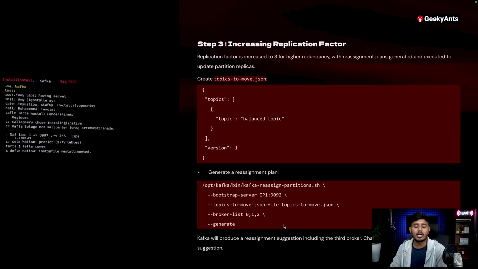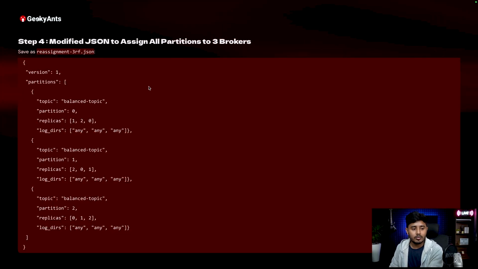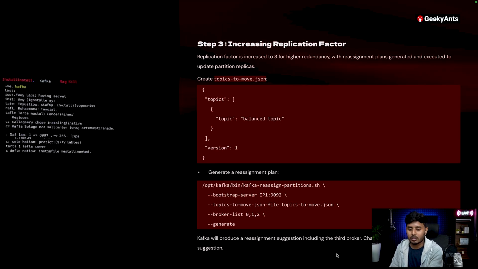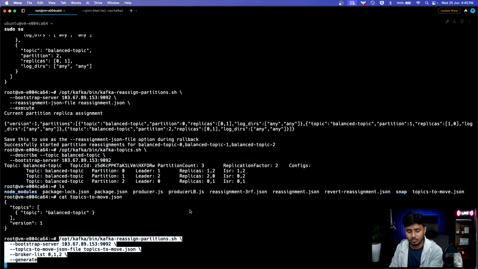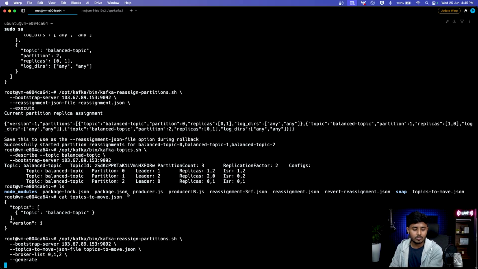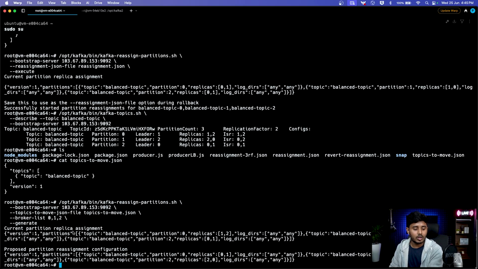It will just give you a suggestion of the reassignment, including the third broker. So let's run this command. So as you can see, it just gave a suggestion that it's proposing partition reassignment configuration, and it's telling what to do.